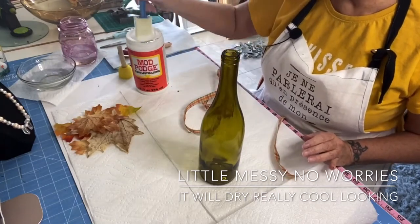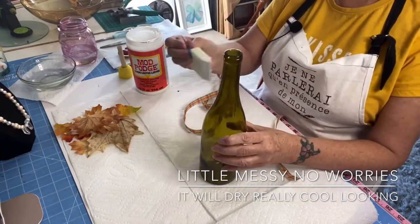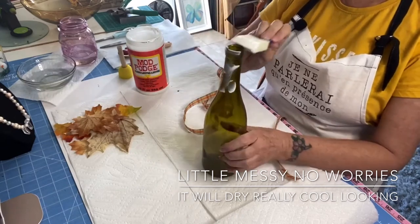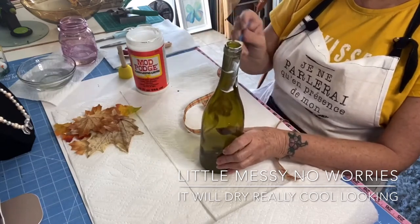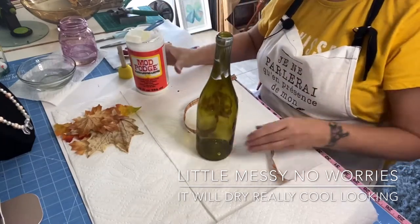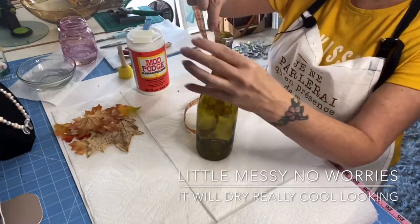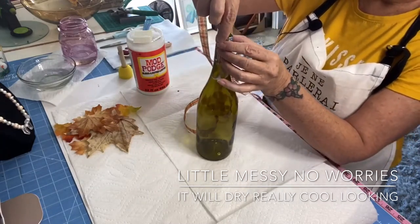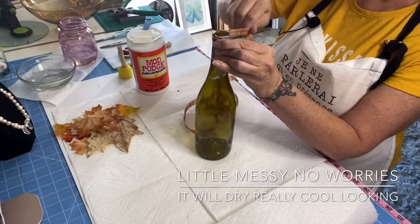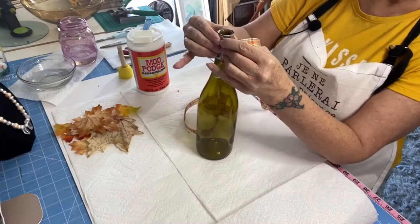And you can pour your Mod Podge into a container if you want. I just take it right out of the container. If it gets messy, no worries. No big deal. And I put a base of Mod Podge on there. Hold this down. And then what I do is I bend it like that, like a little twist on it. Bring it around.